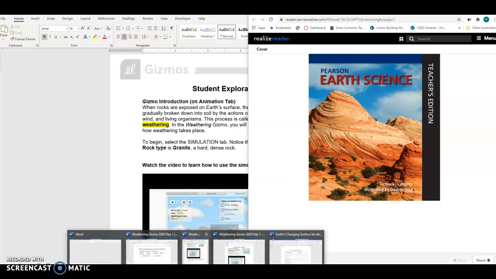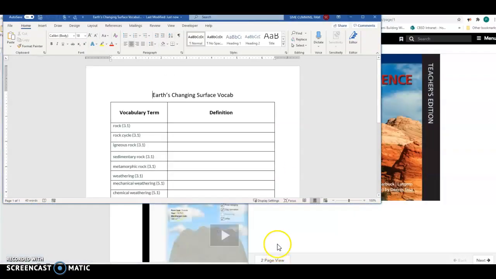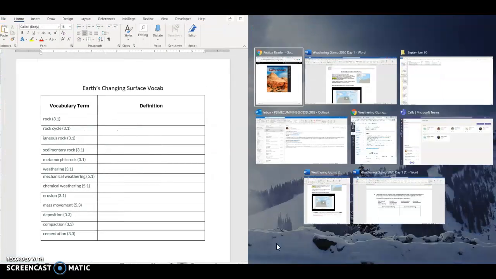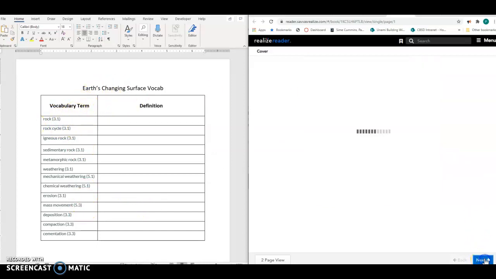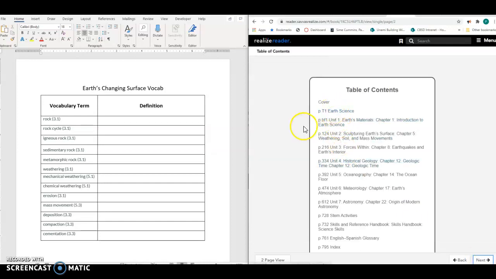And then come here and, okay. Here on the vocab, it tells you what section things are in. So you can click next. We are in 3.1 for rock. Okay, so to get a little bit closer to where you're going to be, let's see.